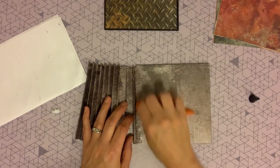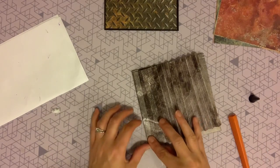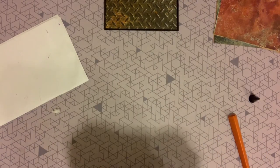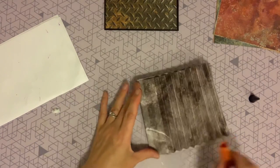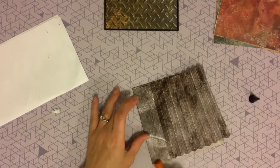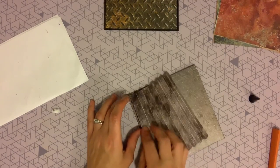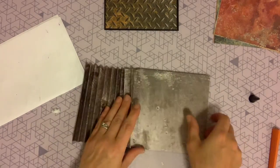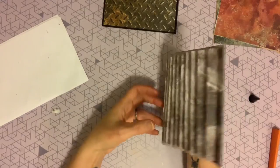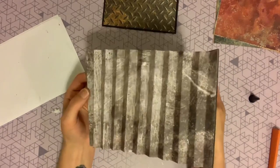Alrighty. Now I can really press down because I'm not over the edge. It's just bugging me because I went over the edge a little bit, so I had to pull it up. But if you make sure that you're not over the edge before you press down, I'm just being a dummy because I'm tired. Okay, so then I got my cover on. See that? That's how it's going to be attached to the cover. Okay?